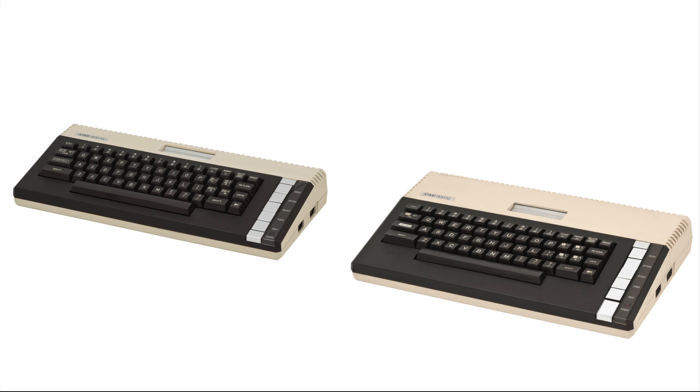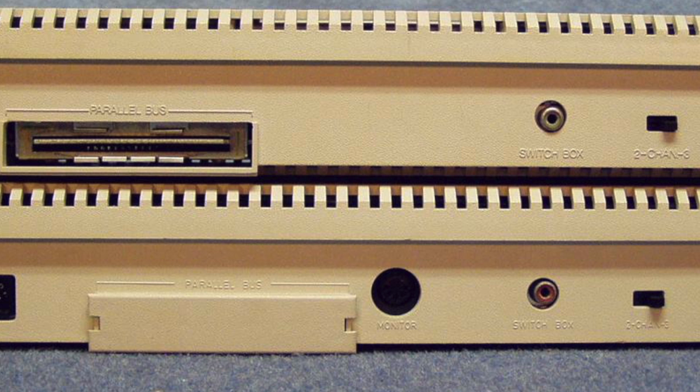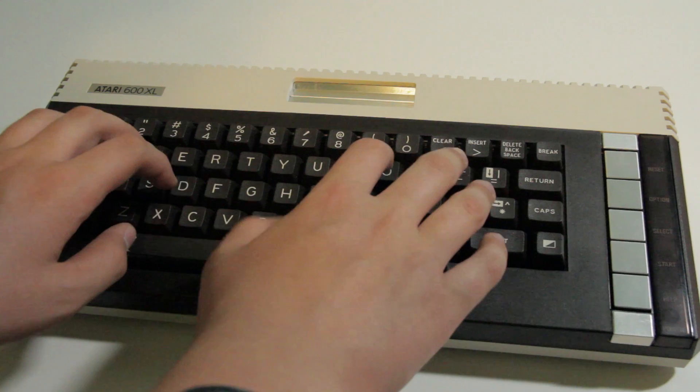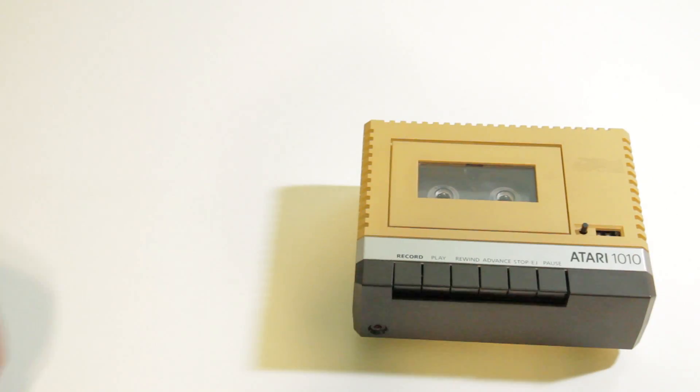This lower-end machine is relatively similar to the 800XL, but it lacks a DIN connector for composite video and has only 16K of RAM compared to the higher-end model's 64K. I got my Atari in the original box, and if it has ever been opened, I can't tell. It's a mint-conditioned machine, and considering how yellowed and non-functional this 1010 tape drive is after about the same amount of time, that's impressive.